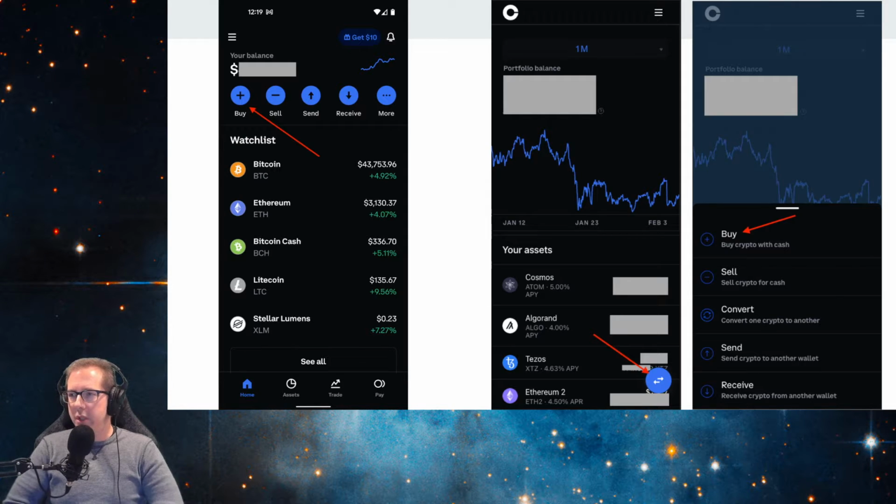So here's some screenshots of how to actually do this in the app. Very simple, very straightforward. You open up the app on your phone and you'll have this buy button. If you are looking at the website, on the bottom right here, you will see that there is like a little icon, looks like swap or trade. And then you can click on the buy crypto with cash.